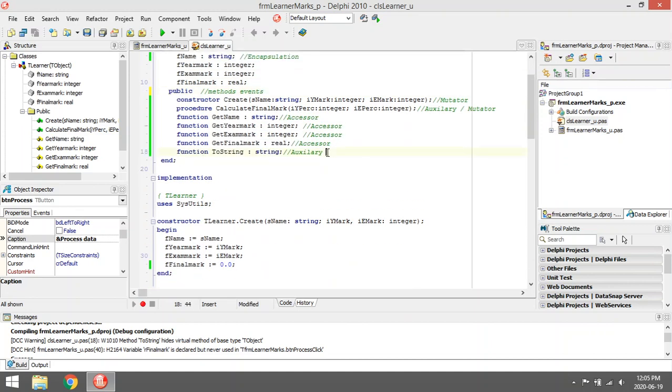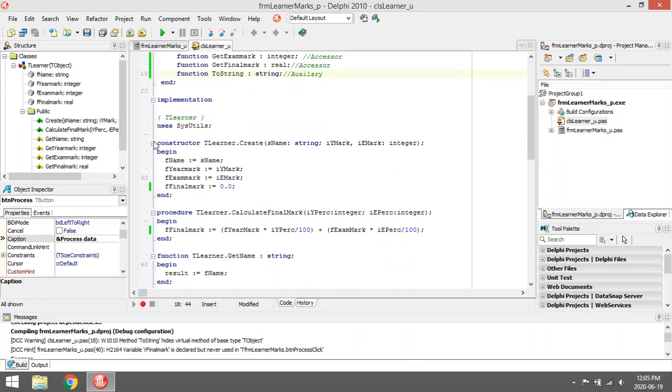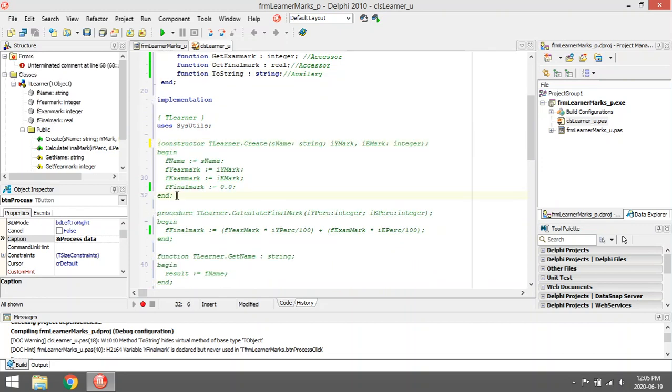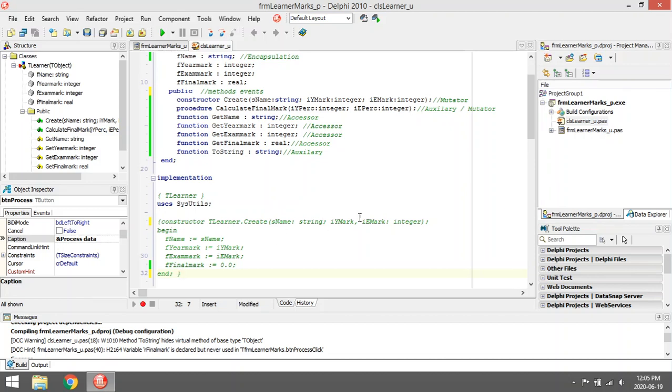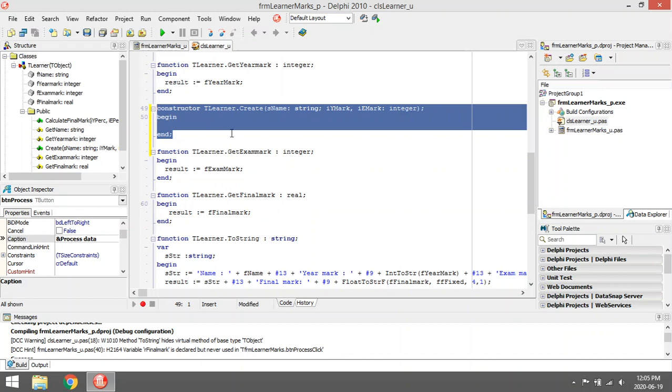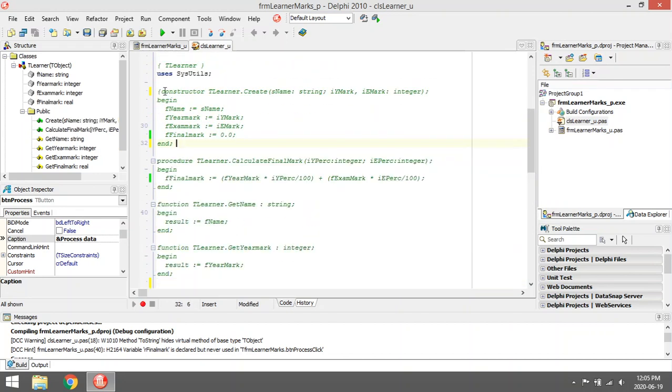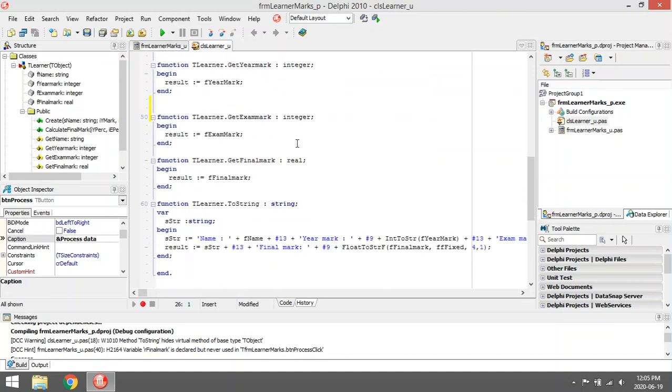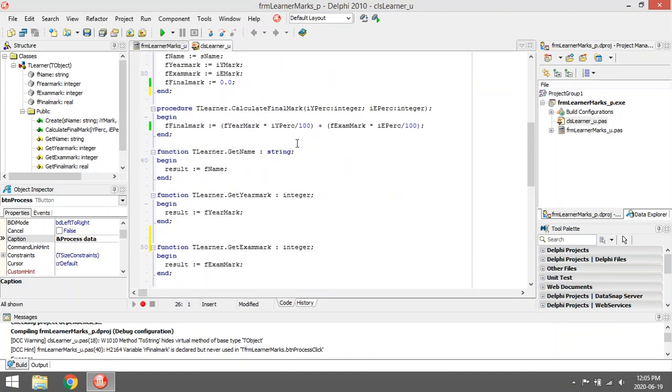And when you press Control Shift C, it will auto complete these methods for you. So if you did everything right here and you press Control Shift C, it will auto complete it for you. Now let me show you what will happen. Let's say I don't have this constructor yet, and I click behind my constructor Create, and I press Control Shift C, it will auto complete the method for you. But we're not going to use that one. We're going to use this one. Okay, so then everything will be empty.